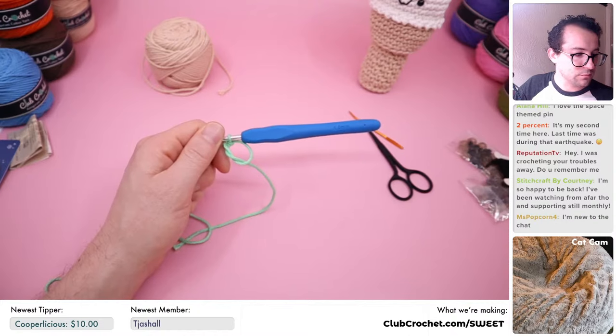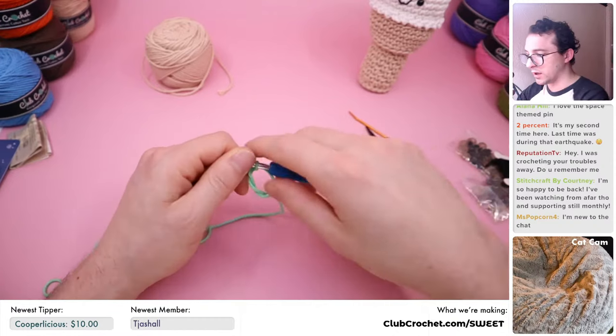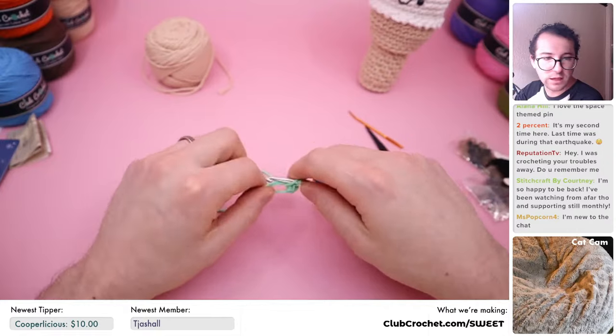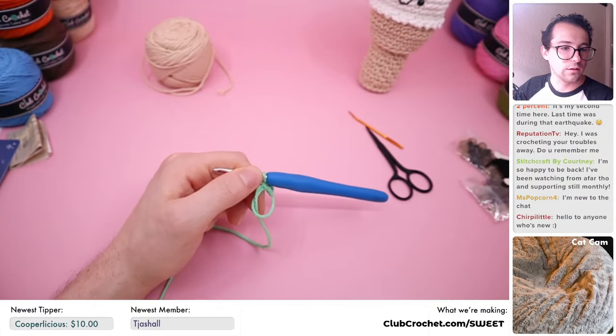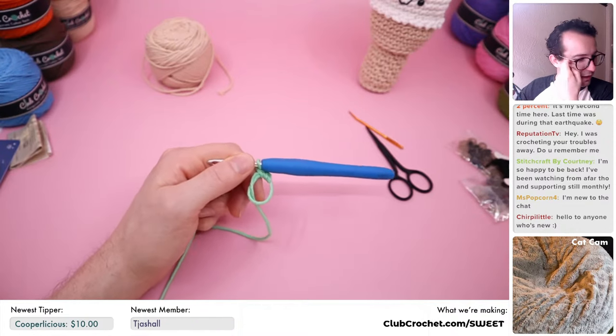Hold on. There we go. I'm trying to get the pattern up here as I crochet. Even though I'm pretty sure I know it, it took me forever to crochet to do the video tutorial, so you'd think I'd remember it by now. I've made about 8 of these.